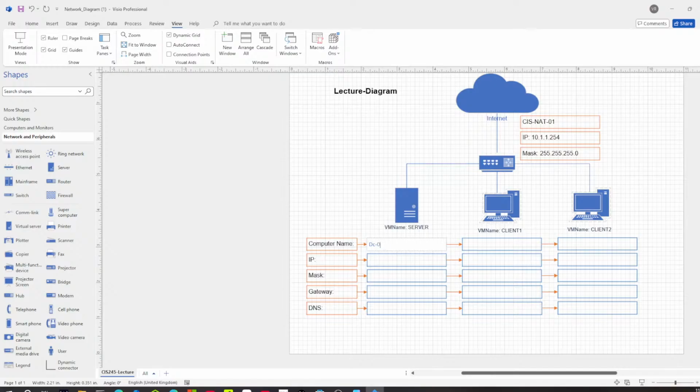So basically, right now we're creating a diagram for the network that we're going to create. Well, I'm not guessing. That's what we're doing. I don't know if we're going to actually go in and create this network and package this, but that would be cool. I would love to do that.